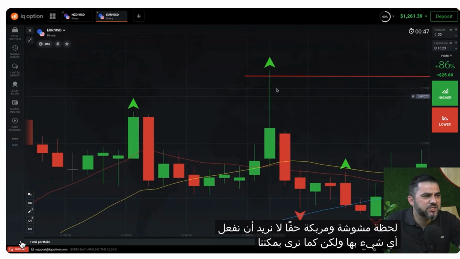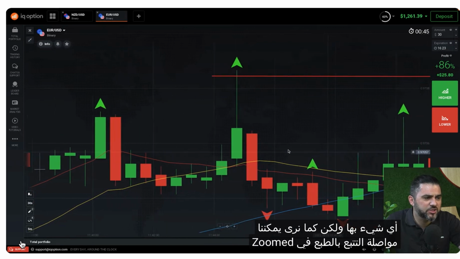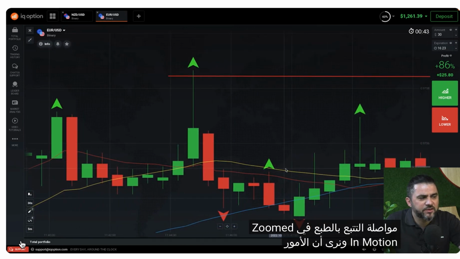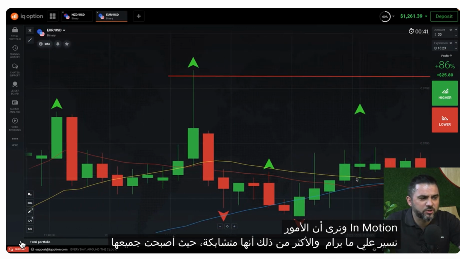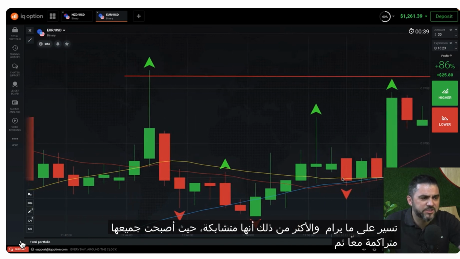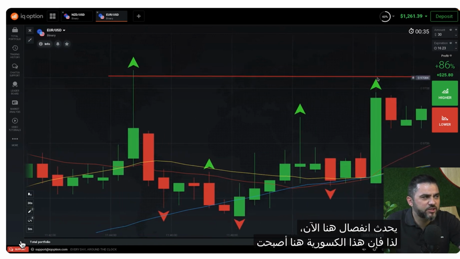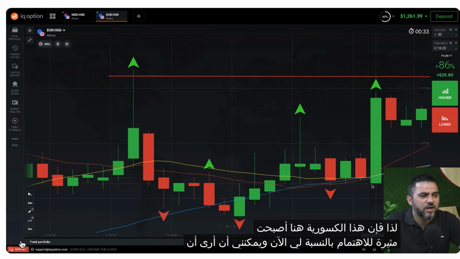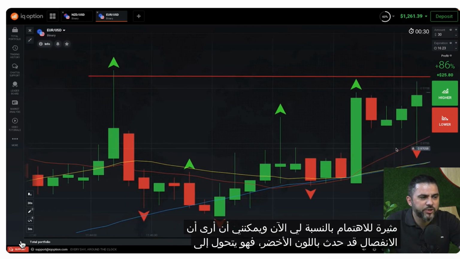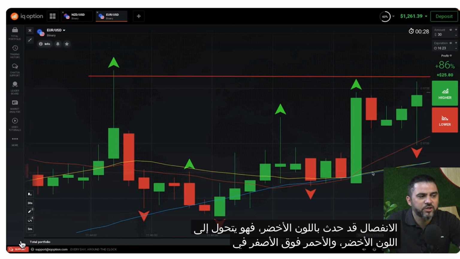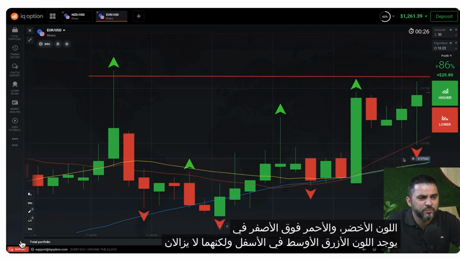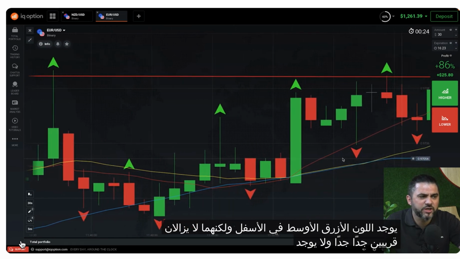But as we can see, we can keep on tracking, of course, in the zoomed in motion, and we see that the things are getting even more scrambled. They're all getting like piled up together, and then there is a separation happening here now. So this fractal here is getting interesting for me now, and I can see the separation has happened. Green, it does green. The red is above, yellow in the middle, blue is underneath, but they're still very, very close. There's not a clear separation.